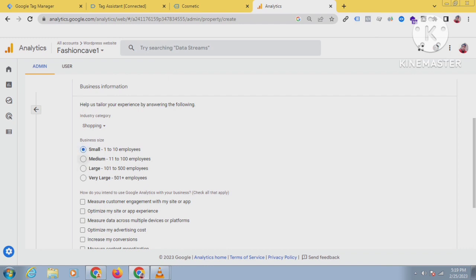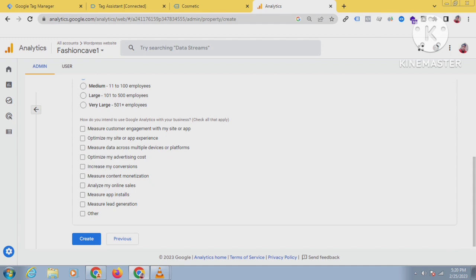When you are selecting this, you are giving this data to Google. So if you are giving misinformation, suppose I don't have 501 employees, but I select it, then Google is receiving the wrong information from here. So I am selecting small.